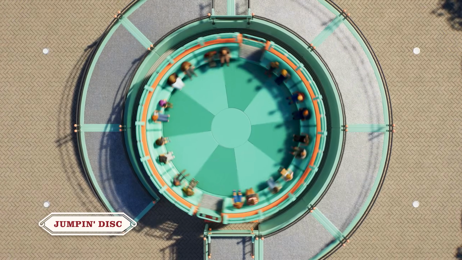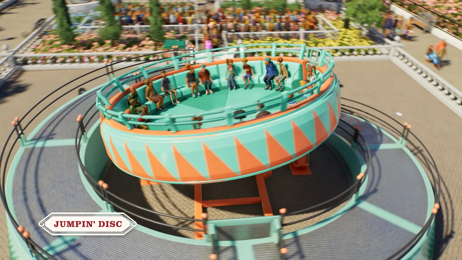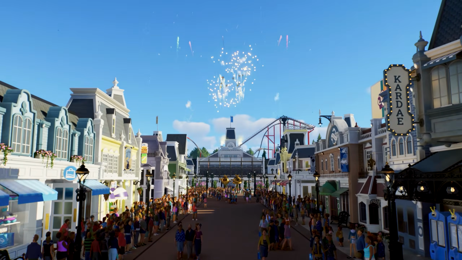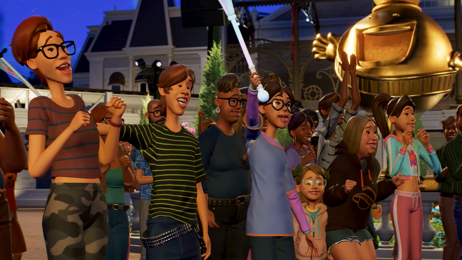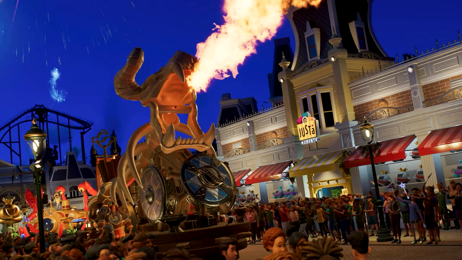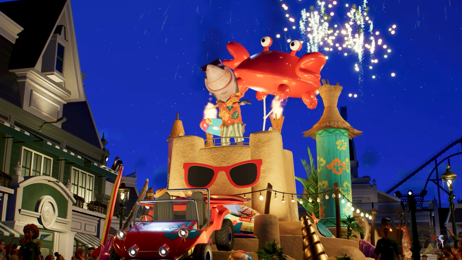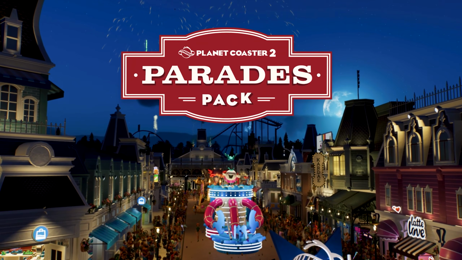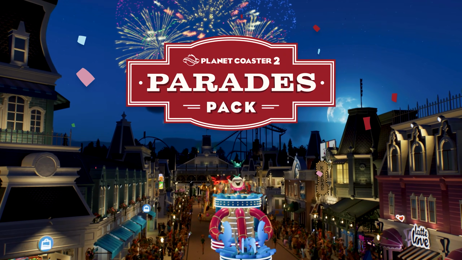So in this series, we're going to build a magical fairytale water kingdom called Enchanted Shores Kingdom, complete with a whimsical water park, magical rides, and bustling Main Street, and of course, our very own parade passing by a Disney fairytale castle. Along the way, we'll learn the ins and outs of Planet Coaster 2 and explore all the new amazing features the game has to offer.